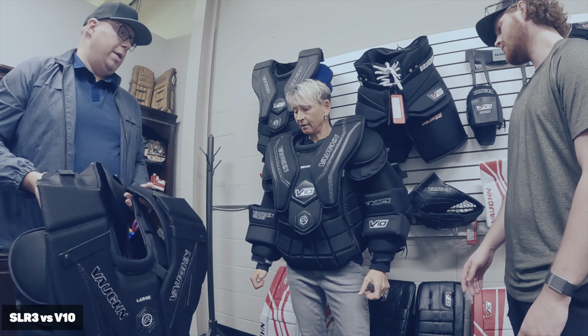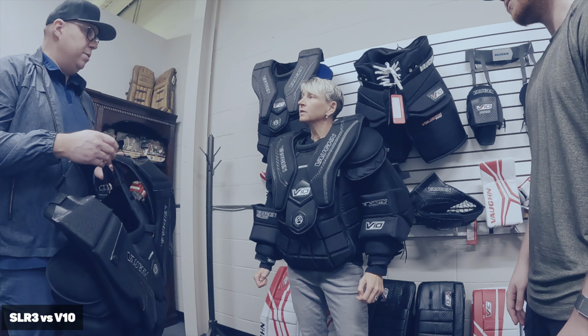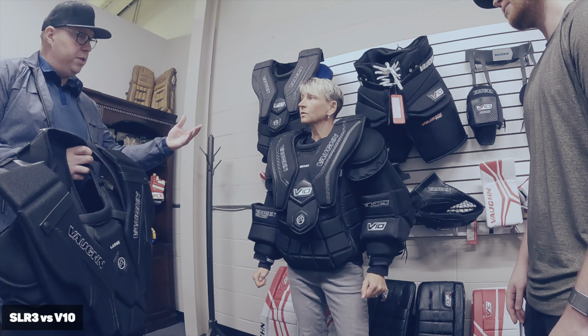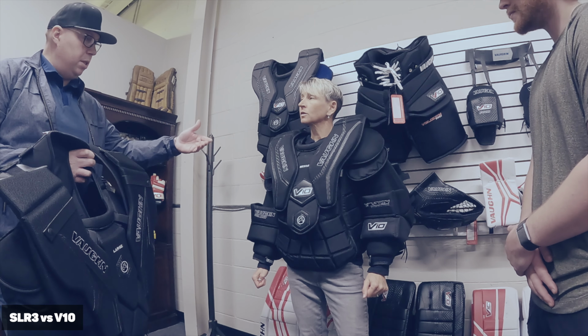Correct. On the V10, there is a bungee lace, much like a toe bungee on a skate, where it is obviously tied in, and if we need it to go longer, we give that bungee lace a little bit of slack.